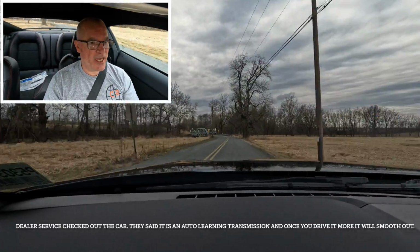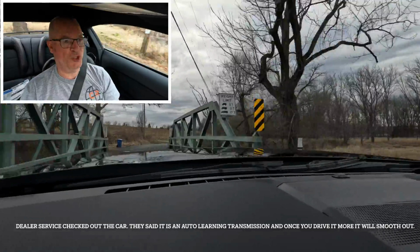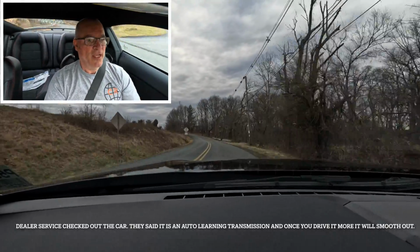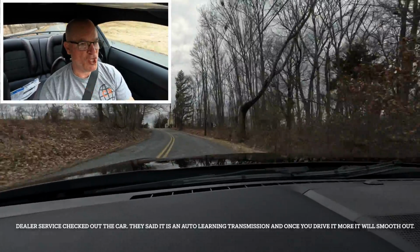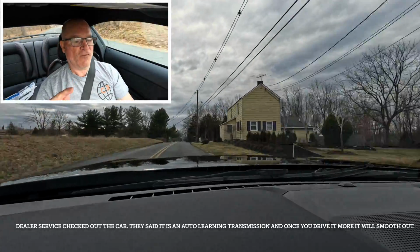For me, I decided I was going to go Mach 1 in the S550, and I bought a 2022 because I did not want to wait around for the design of the new one. And I do think the new one looks pretty good, but I like this one better. Let me know what you guys think. Let me know if you're going to be moving on an S550 or if you're going to be waiting for an S650.